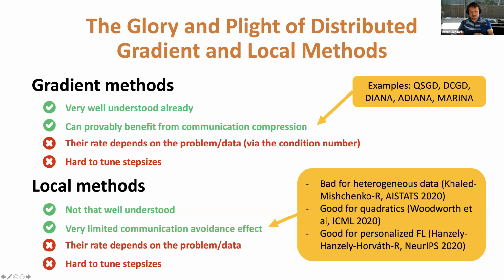Right. So by local methods, I mean methods which do the following: that you have a finite sum that you want to minimize, and instead of, let's say, taking one gradient or SGD step on each node, on each device, and then aggregating, averaging, and repeating, you say, I'm going to take more steps. So more gradient steps or more SGD steps or more SGD with momentum steps locally. So simply run some iterative procedure, typically of gradient descent type, locally on the local data and the local loss function before you do aggregation. So this is what I mean by local methods.